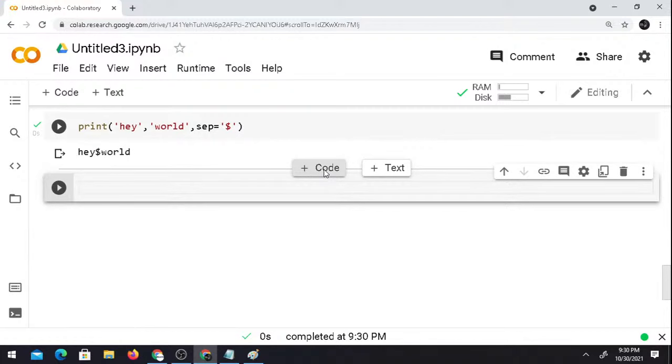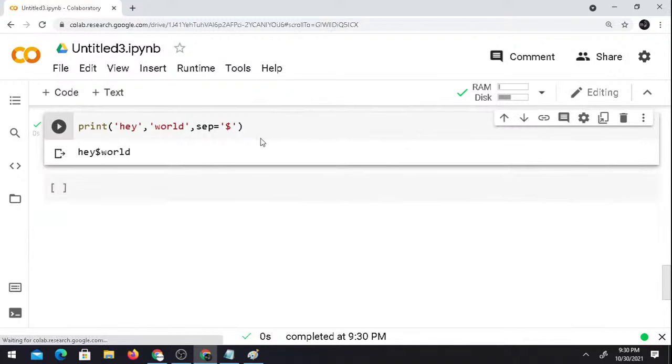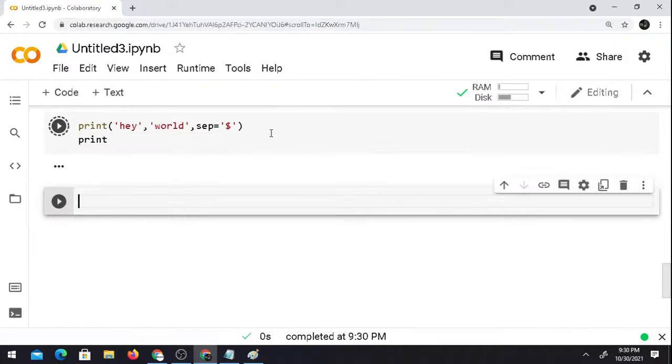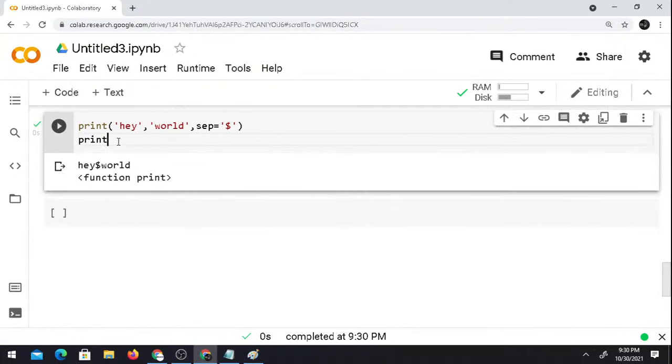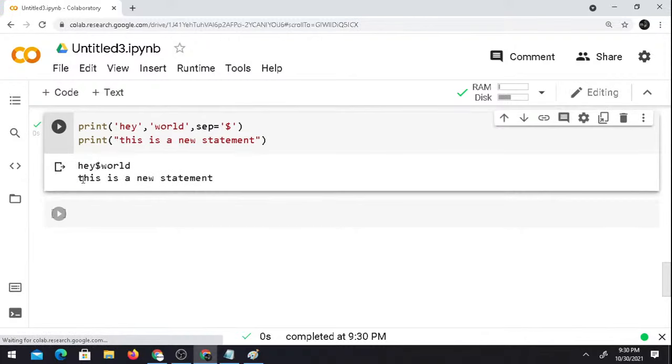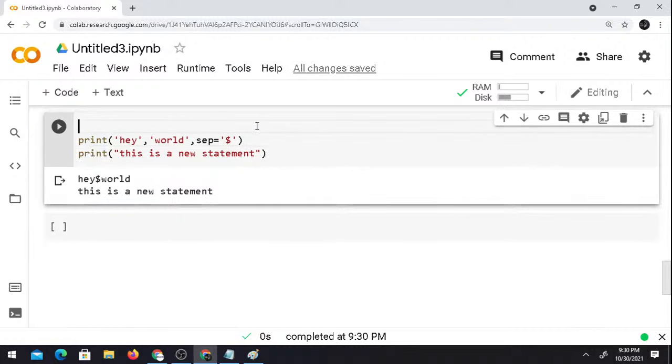Okay, so these are the optional parameters we have. Apart from that, if we print out a next statement and try to execute the same, you see the new statement has been printed at the last. Apart from this, whenever we print out the two statements, we have a particular parameter that is called \n. Okay, so this \n represents a new line character.